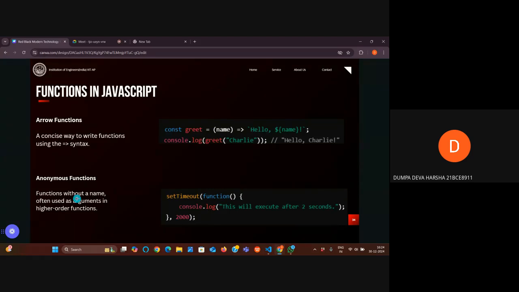Then anonymous functions. JavaScript is of an asynchronous nature, not synchronous. In the early slides, we discussed that it is not like multi-threading in Java. We don't have multi-threading or two processes running simultaneously in JavaScript. So we use these asynchronous or anonymous functions, which are not named. We can't call them directly, so they are called anonymous functions. We use this in web development.